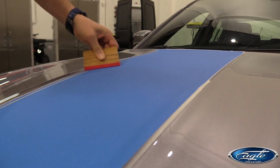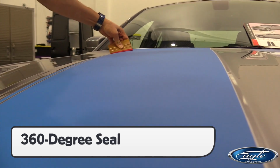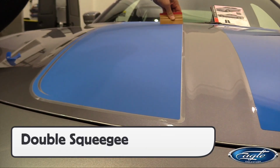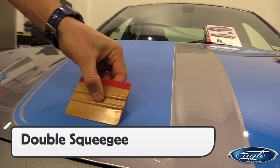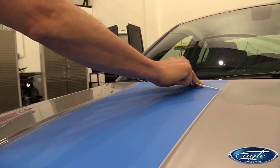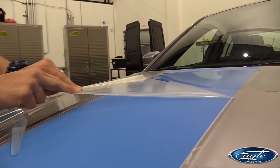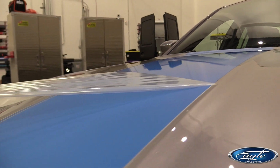Once the film is applied, always go over the edges in a 360-degree loop to make sure all the edges are sealed. Then, using the hard side of the squeegee, double squeegee the film on the surface to make sure it's 100% adhered. Now it's simply about removing the pre-mask. Pull up a corner, then pull as close to a 180-degree angle as possible. This will help keep the film on the vehicle.